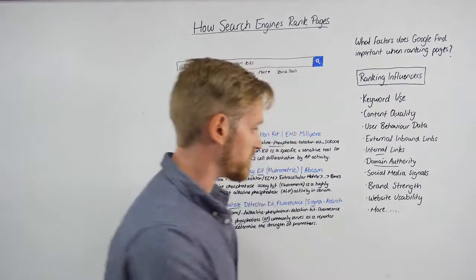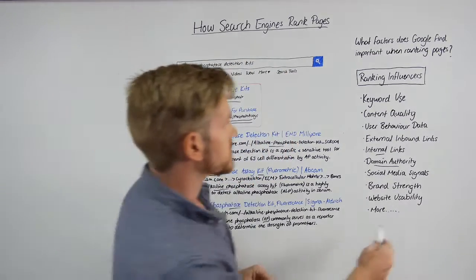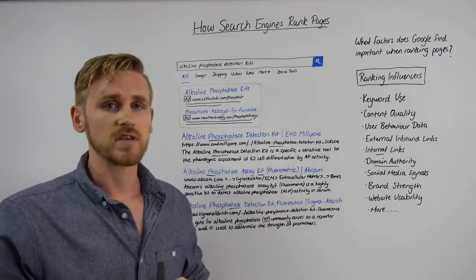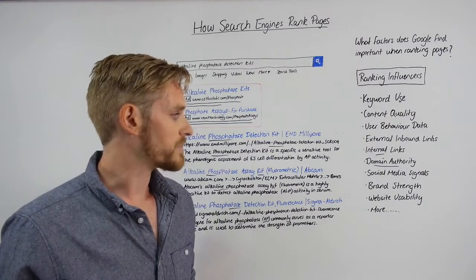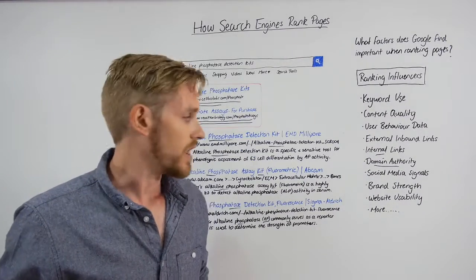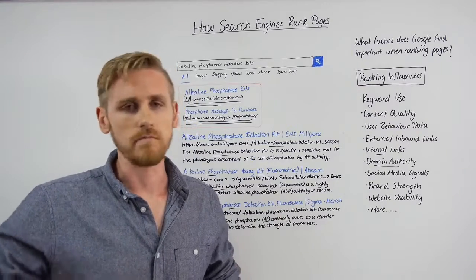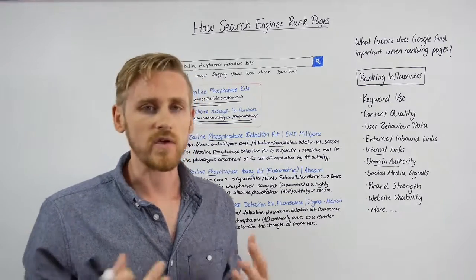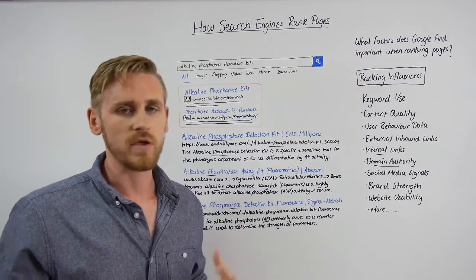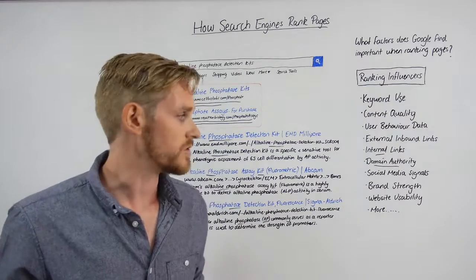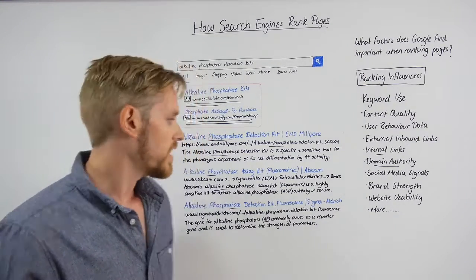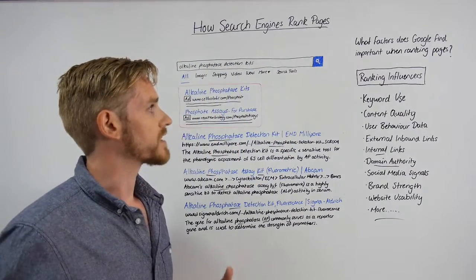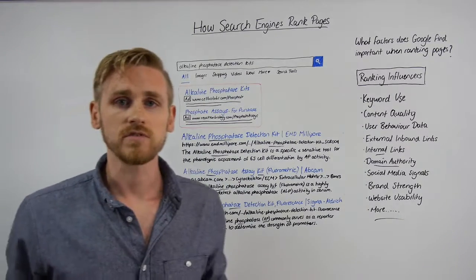Next is your website usability. And again, this ties back to user behavior. So if your website is easy to use, if it's easy for people to navigate through your website, if it has a good page speed, so users aren't waiting minutes and minutes for it to load, things like that. If your website is very easy to use and people can navigate to the information they want to navigate to, that's another very good indicator for Google. And there are many more factors and ranking influences that you can use to improve your rankings.